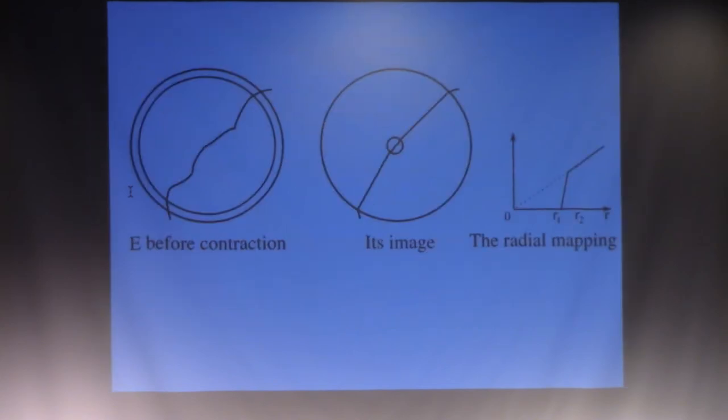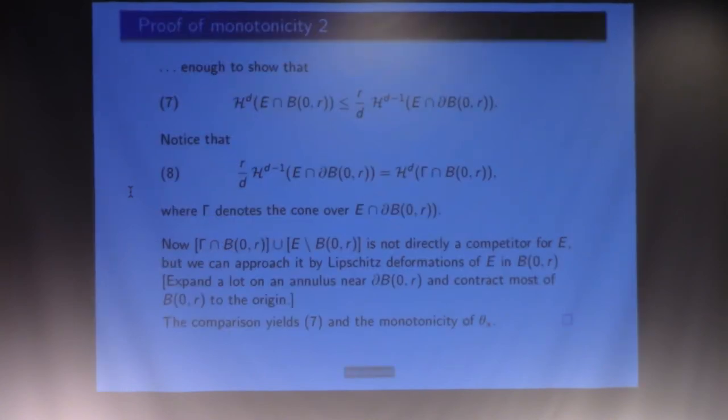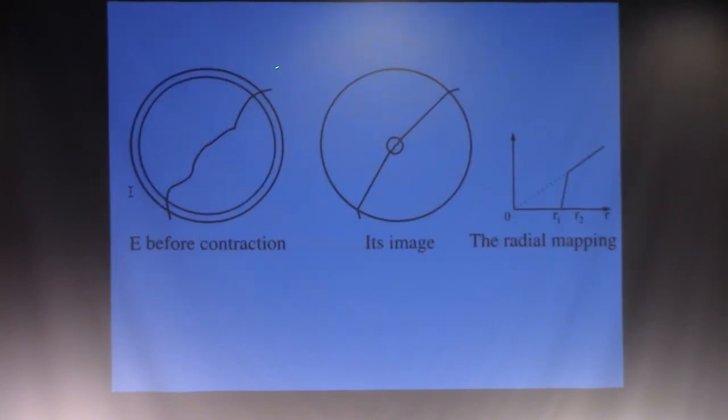And here is the picture to convince you that the cone over this intersection is a limit of competitors. So here I draw the set. I decided that the competitor is obtained by taking this very thin annulus here and making it a very large thick annulus here, concentrating everything near the center. When you look at this, this small tiny piece here becomes something like this, and it looks more and more like the cone. There is the rest of the picture inside that essentially goes inside here, but at the end it's going to disappear anyway, so don't look at it too carefully.